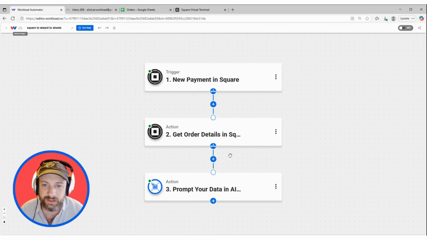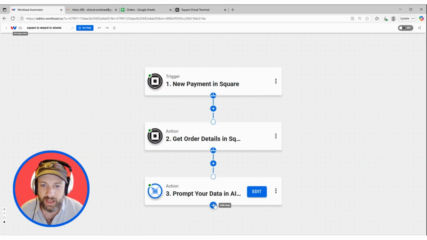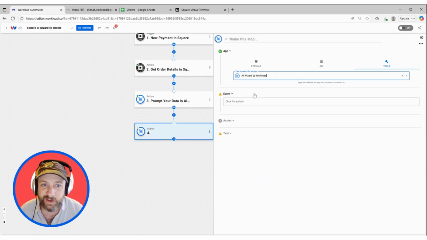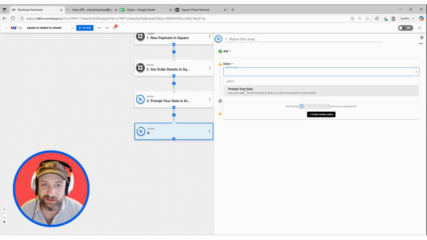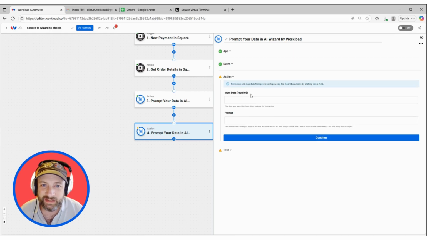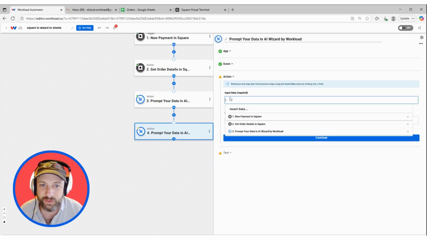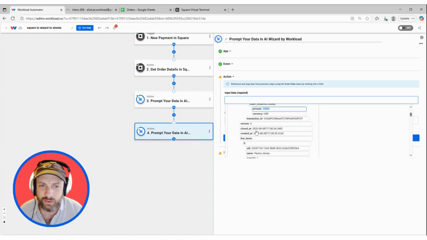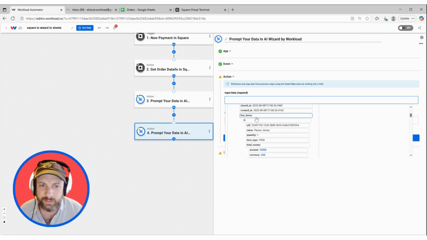So I'll click Continue. I'm going to add a step. This is also going to be using the AI wizard by workload. I'm going to prompt the data. For the input, in that number 2, I'm going to find the line items.